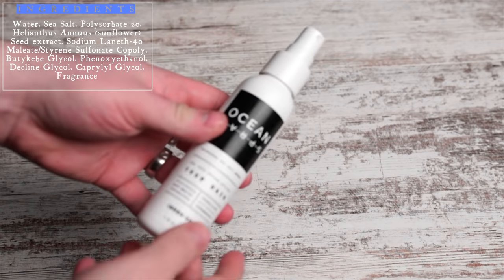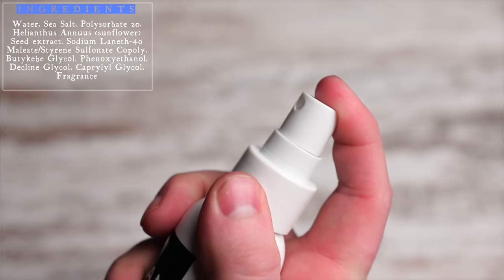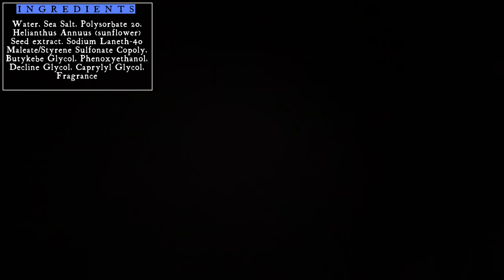There's nothing to scoop here since this is a sprayer, but I need a few seconds to show the ingredients. The ingredients are up there in the corner. Honestly, I don't care about ingredients all that much, but they're there. The sprayer does come out in a fine mist. Let's go ahead and move on now to the demo and see how this stuff actually works.